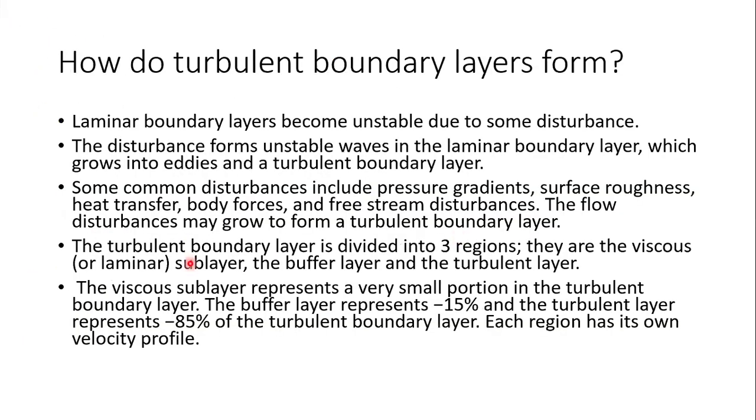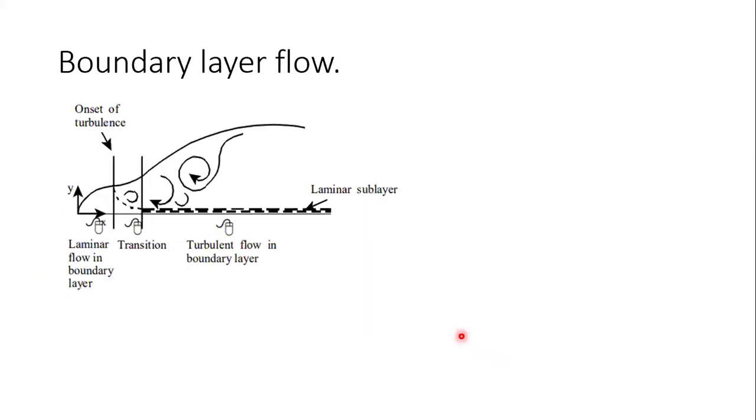So if we continue, realize that they said the viscous sublayer represents a very small portion of the turbulence boundary layer. That's just at the surface. It's extremely small. Usually, it can even be less than 1% of that whole region. The buffer layer represents about 15% of that region, the region where we see it switching between laminar and turbulence. Then the turbulence layer itself can represent about 85% of the entire region. So once again, in the turbulent region, just at the surface, it can be less than 1%. That part can be laminar. And about 15% of that region would be a point where we have switching between laminar and turbulent. And then just above that buffer layer, we can have it be purely turbulent.